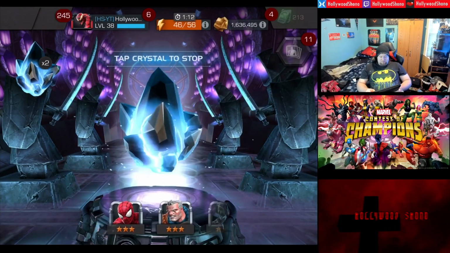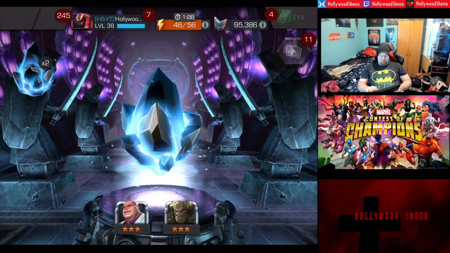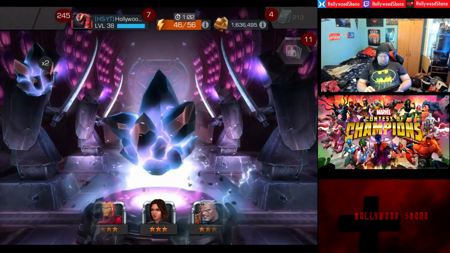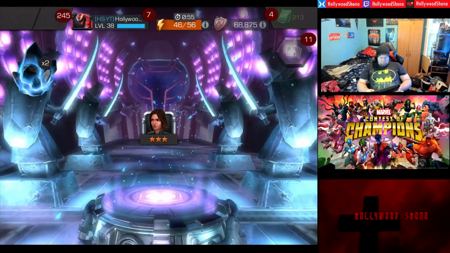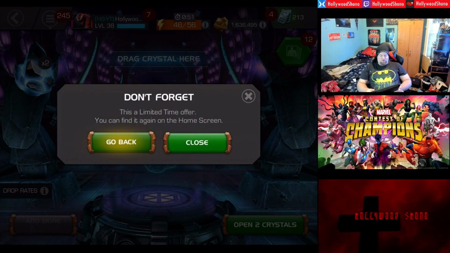So in the 8th 3-star crystal, we receive Iron Man. No, we get Quake. That's actually better. Another brand new 3-star. Quake is really good. Got some interesting mechanics there. I will definitely take it. New is always good because it allows for better synergies.